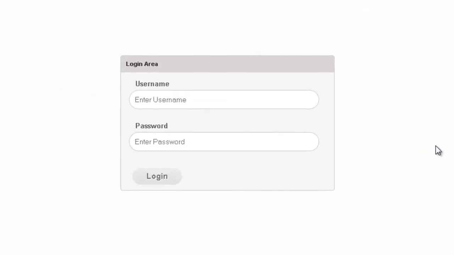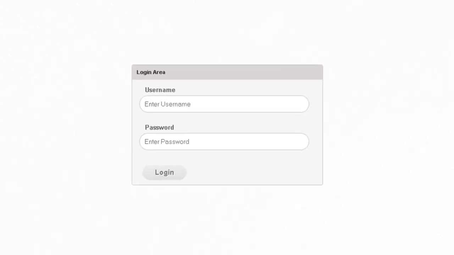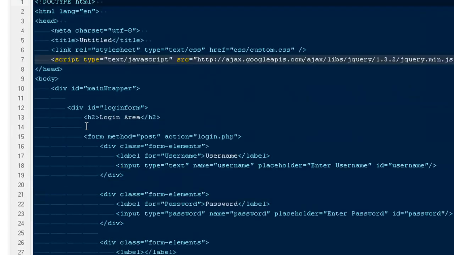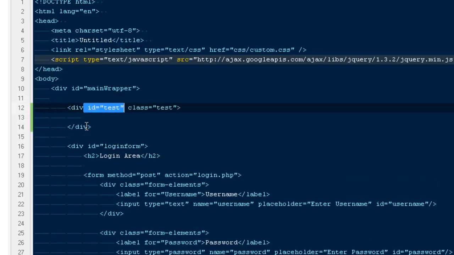Today we will be writing our code in order to validate this particular file. But very first, I will be creating a very small div on the top, so if there would be any errors, it would be showing up here on the top. This is the actual login page that we are working with. And here I'm gonna say div ID errors.